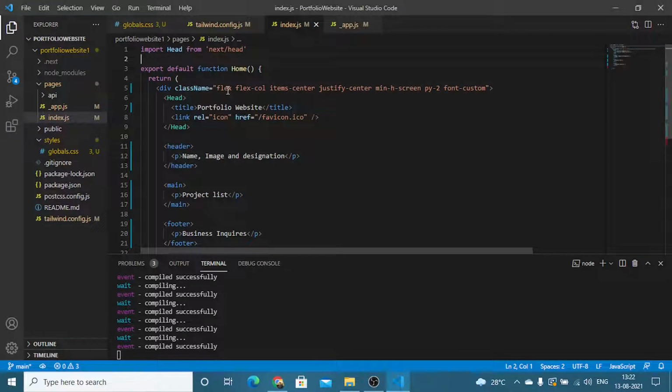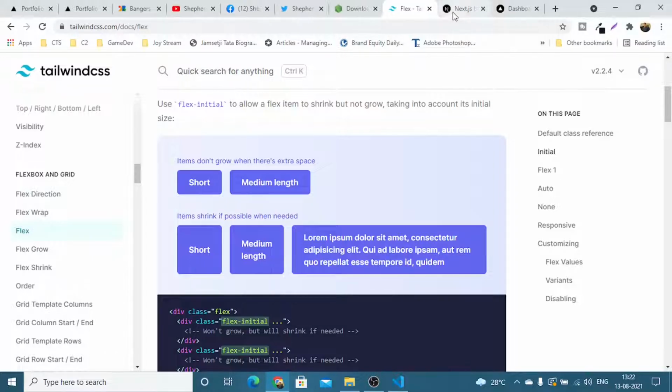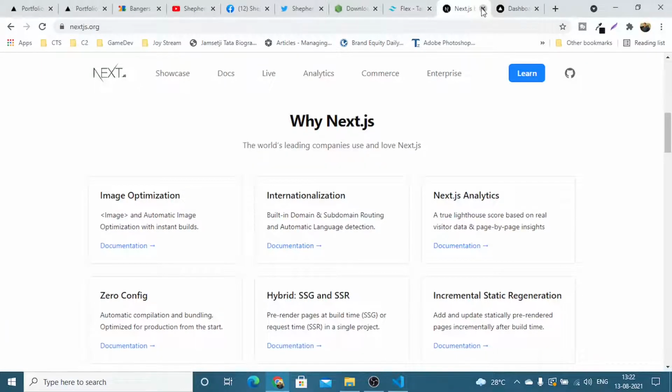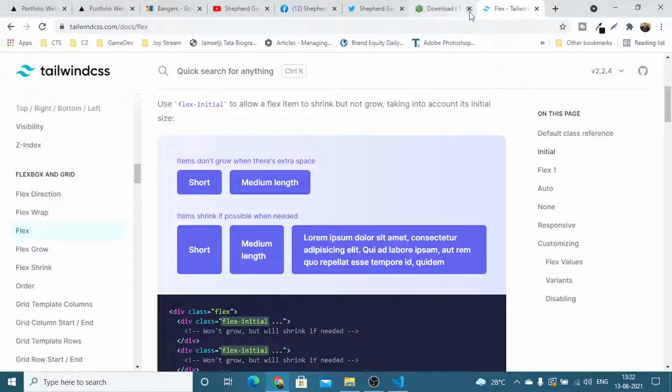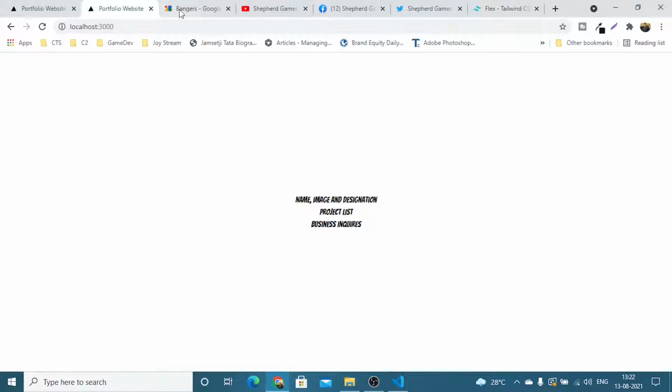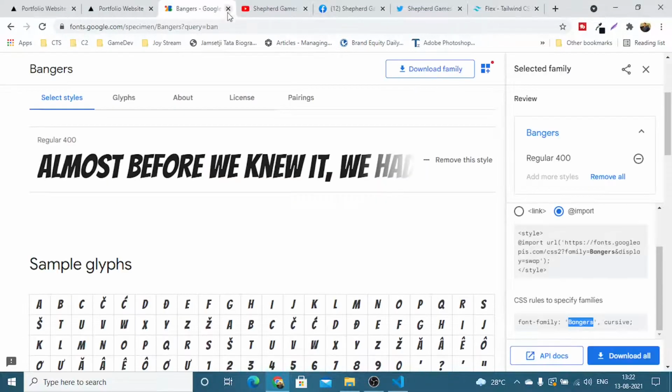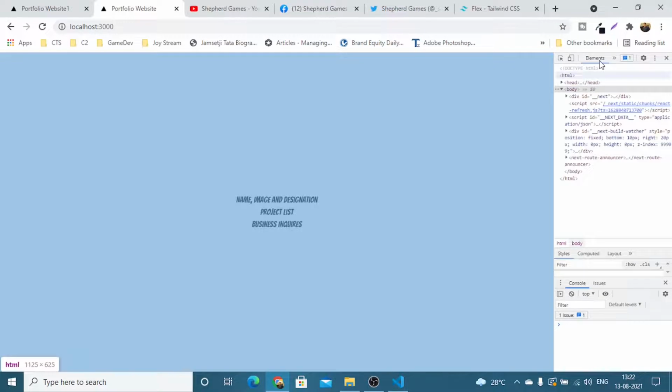So here this website is defined as, let me close this one, I'm getting confused, even this one. Okay, now we are done with the Google font. Let me close this one as well. Now you can see, if I click on F12, it will open the elements.